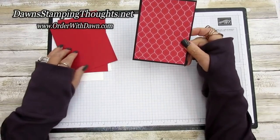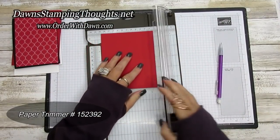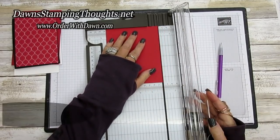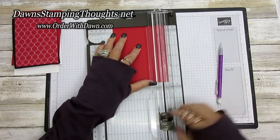All right, so let's grab our trimmer first. We're going to grab our trimmer, and we're going to score. Let me make sure this is right. This is the 4.5 inch side across the top. So we're going to score this at 4 inches.